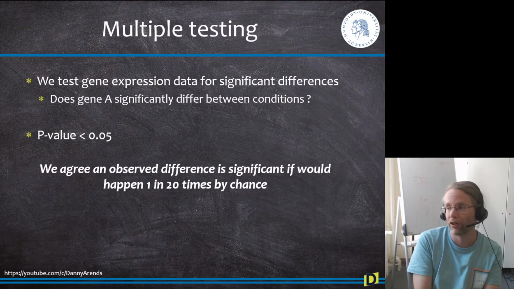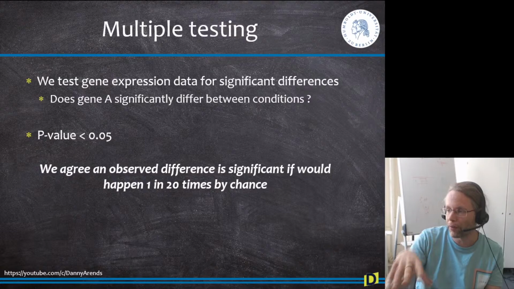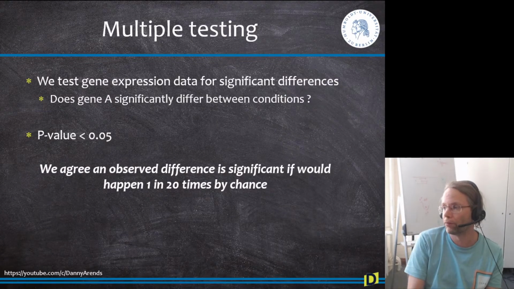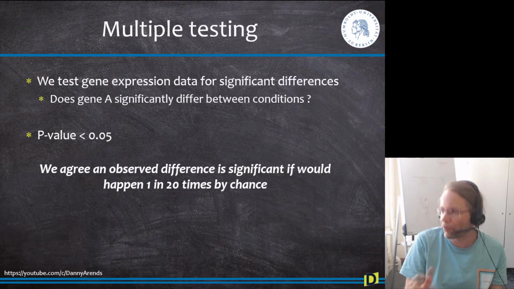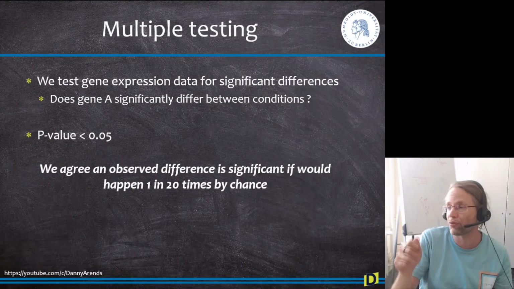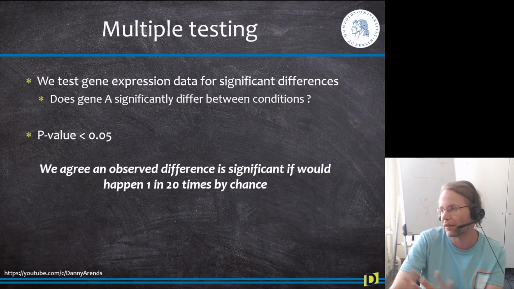Right? So in this case, you can already see why this is not good enough for physicists, right? Because this means that we would agree that gravity is real if we would drop an iron ball to the ground, right? So if we would release an iron ball and it would fall to the ground 19 times, and one time it would fly up into space, a biologist would still say gravity is real. But of course, that doesn't really make that much sense. So for a physicist, this ball can only fly to space 1 in a million times, right? But for a biologist, every 20th drop flying into space is good enough for us to prove that gravity is real.